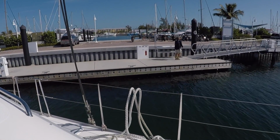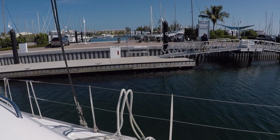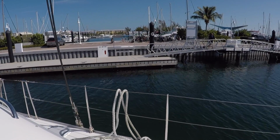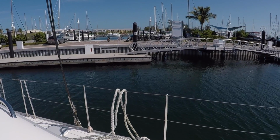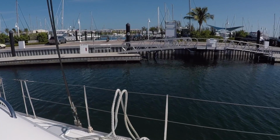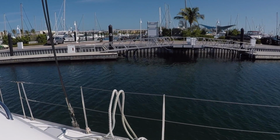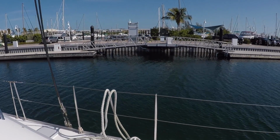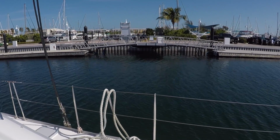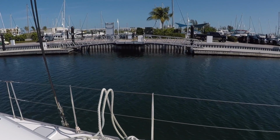After weathering a good number of windstorms in the safe harbor of Stock Island Marina Village, it was time to say goodbye to our winter home in Key West to make the four-day sail to Fort Lauderdale, where our boat would undergo some much-needed refits. We met quite a few interesting people in Key West and made several friends along the way, too. Leaving was bittersweet, yet exciting because we were all ready for the next step in our journey.